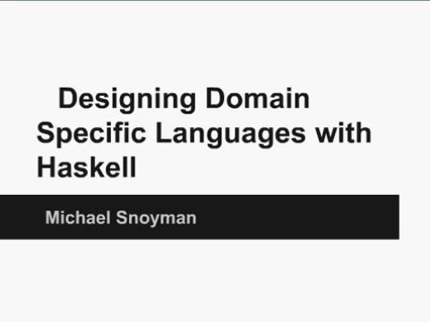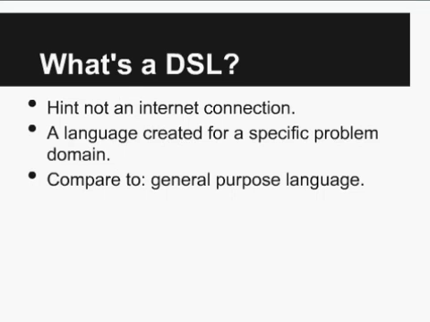So to get started, we should address the main question. What is a DSL? So obviously, we're not talking about an internet connection here. We're talking about some kind of specific programming language designed for a narrow problem domain. The flip side of a DSL would be a general purpose programming language. That's the kind of language that we program with in general. So Haskell, Python, Java, these are all programming languages which can be used to solve just about any kind of programming problem out there. On the flip side, a DSL will be designed to solve one very specific problem.